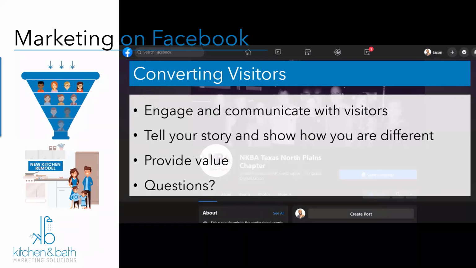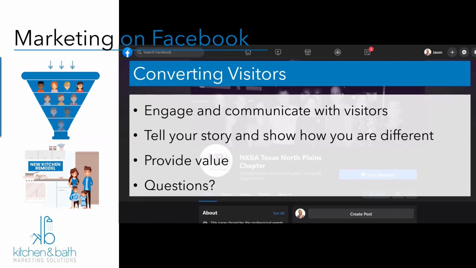Tell your story and what makes you different than all the other interior designers or remodelers out there. In your post and in your posting plan, like I said, you should have already set up what the goal and what the plan of action is. Through all of that, you should be telling your story. Do you focus on universal design? Do you focus on elderly design? Do you focus on a certain type of remodel, whether that be modern or Mediterranean or whatever that may be? Make sure you tell your story to differentiate your business from the others, and then focus on that value.